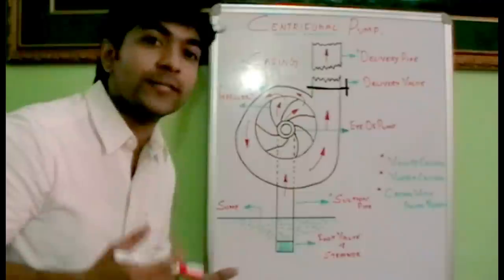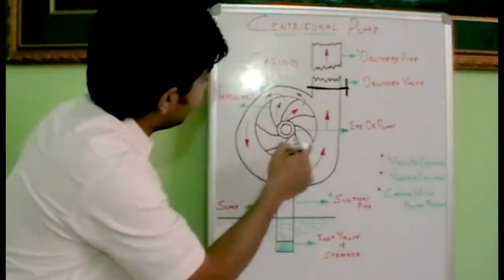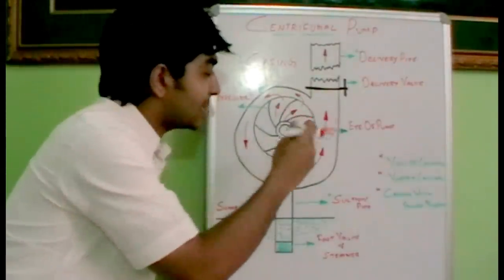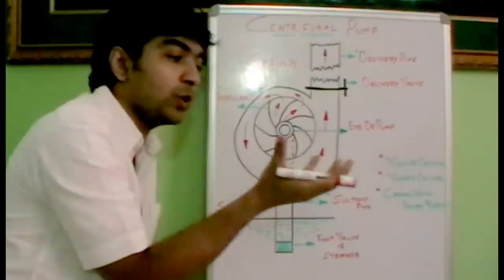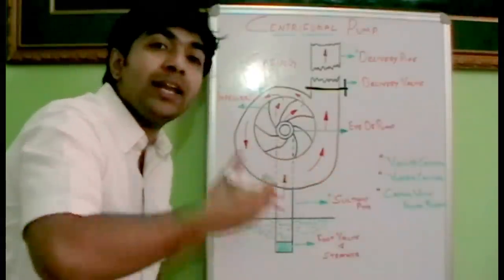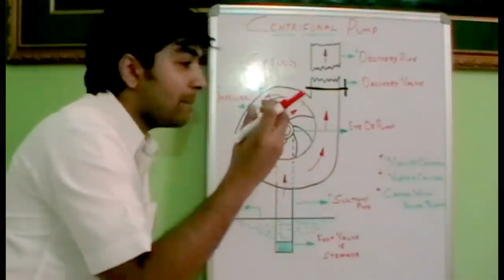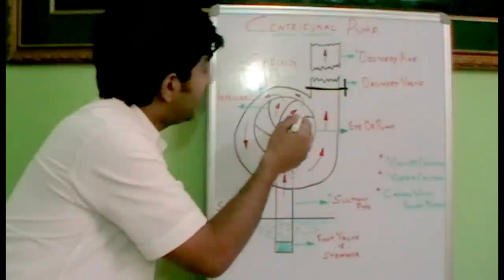Now let's see how a centrifugal pump works. The heart of the centrifugal pump, the impeller, the inlet is connected through a shaft towards an electric motor. So when the electric motor works, the torque is carried by the shaft which is connected to the impeller, which makes the impeller rotate.